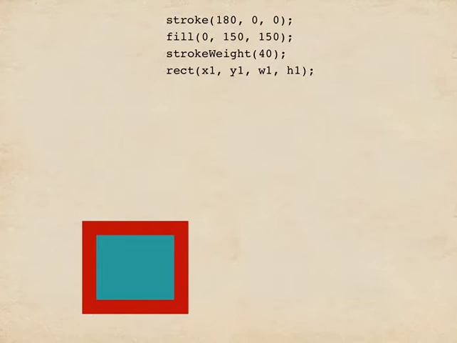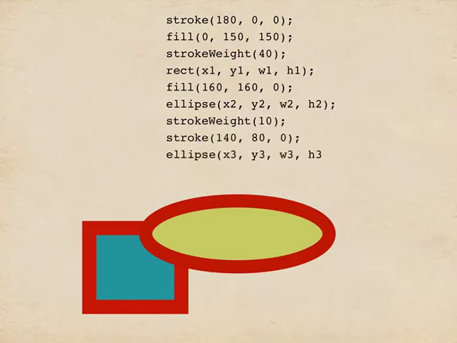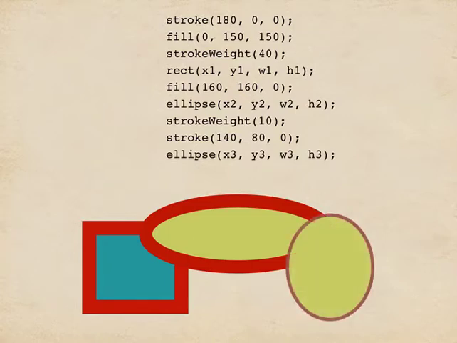So now I want to draw another thing. Let's say I want to draw an ellipse now, but I want it to have a yellow interior. So I change the fill color by calling fill, and I draw my ellipse. And processing inherits the old stroke color and the old stroke weight and draws the new ellipse. Now let's change the weight. I don't like that big fat line, so I'll change the stroke weight down to 10, which is still pretty thick, and I'll change the stroke color to sort of a brown. And now I say draw another ellipse. And processing draws an ellipse using our new style.